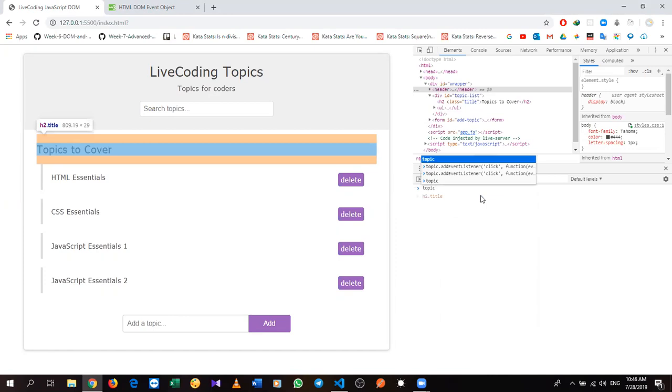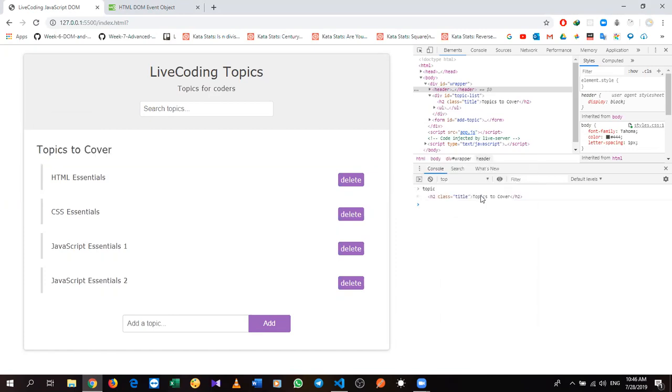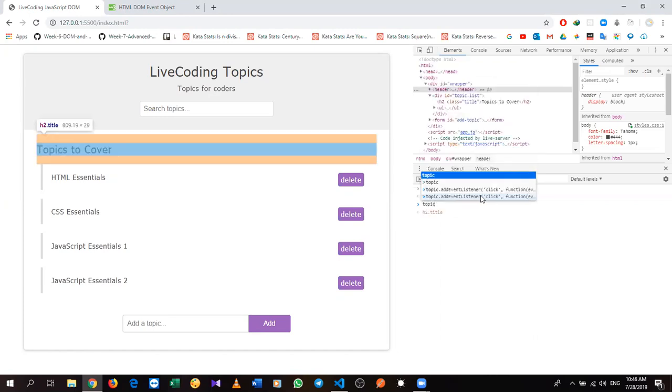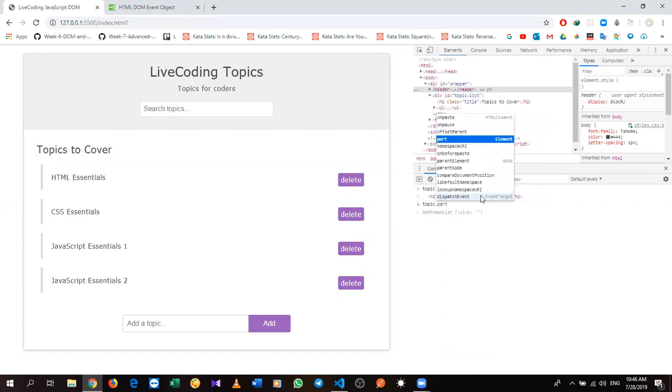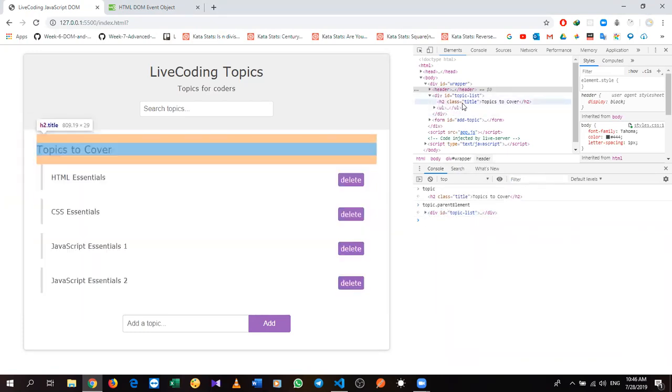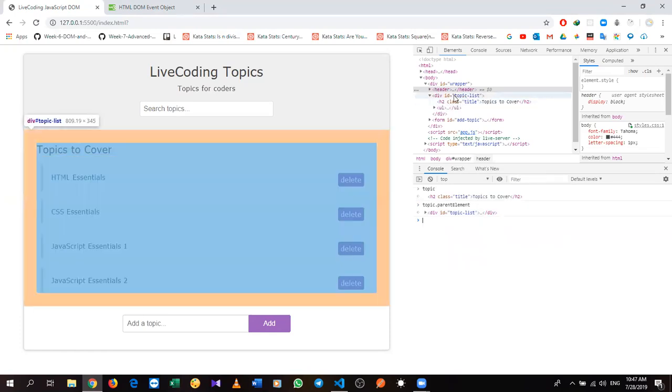Yeah, we have topic. Topic is our H2 element. Topic dot parent element or parent node. What is the parent element of the topic? As you see, our H2 stands in here. Its parent element is the div, this div.